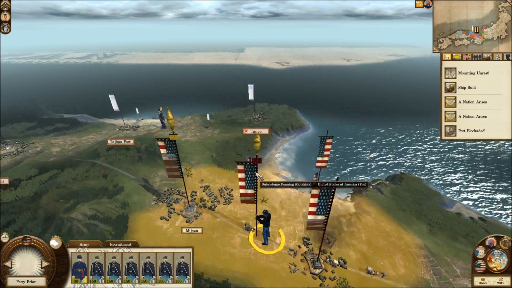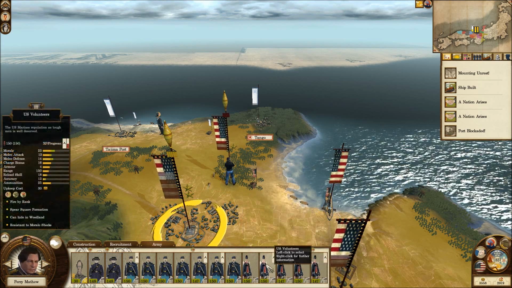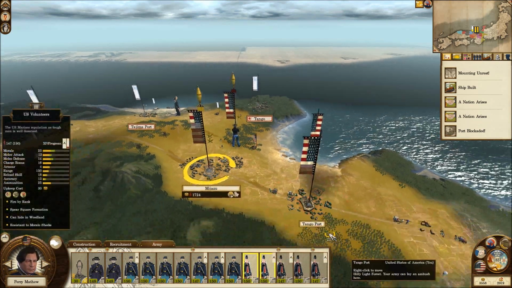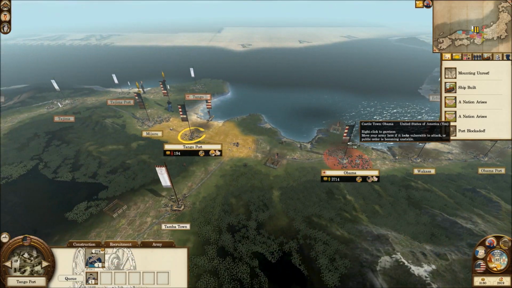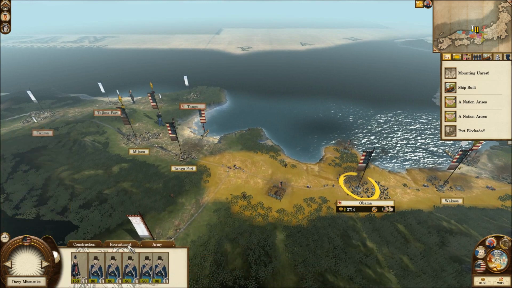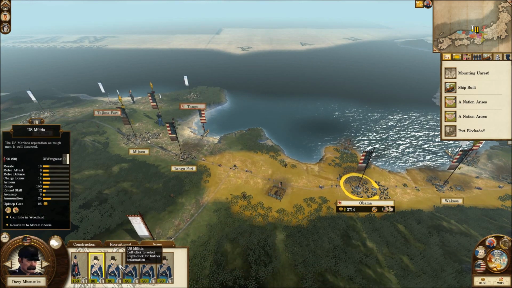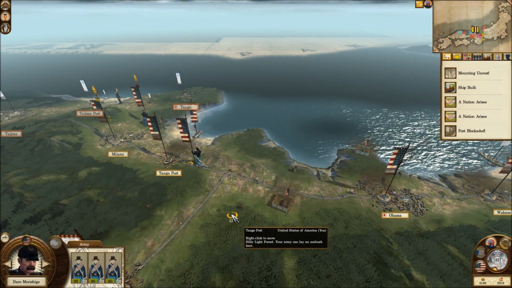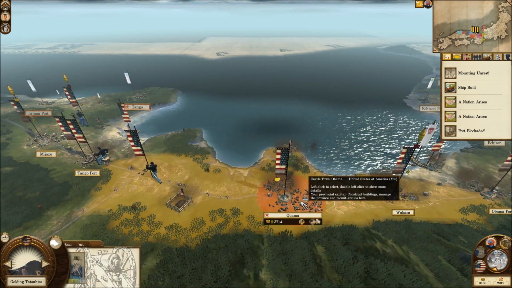Okay, that's okay. What we could do is just reinforce there and build up some militia here for the future, and move up. Can we move up a bit? Just a couple of militia troops. Okay, can't reach them just yet, but let's also move up these guys.